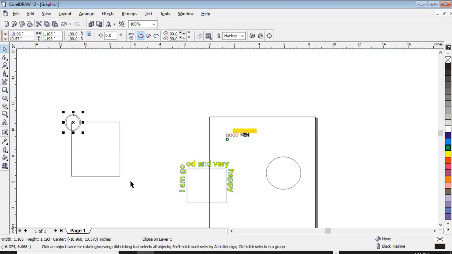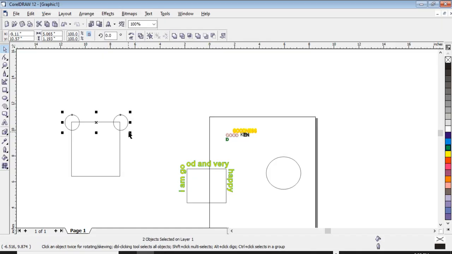The plus, copy this. I may select the two of them. Holding shift key makes you select the two. I duplicated the two at a time. That gives me something good.